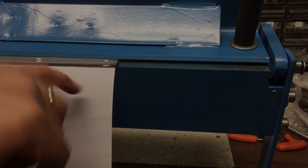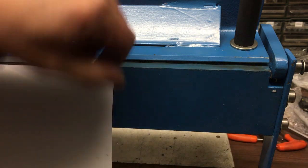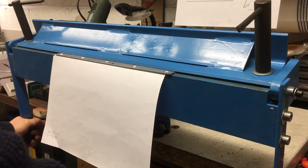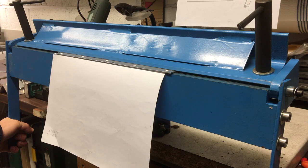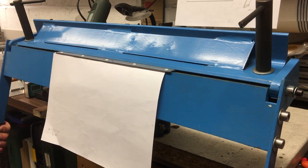Okay, I've just adjusted this lower jaw so it's in line. You can see with the fixed jaw back there, it was slightly low, and as you can see, it was starting to make it lift and do funny things. So I don't know why it slipped, but obviously it's back in position now. Got it all tightened up, so let's bend it again. Bit better.